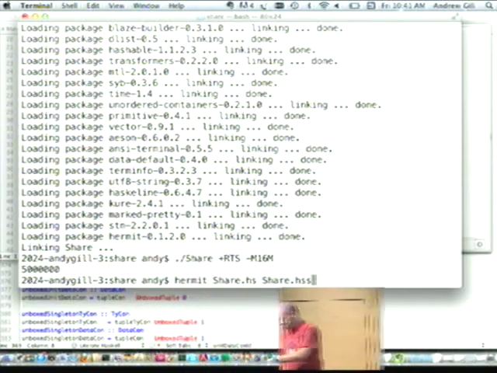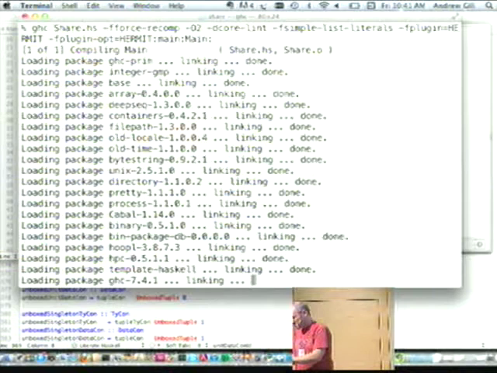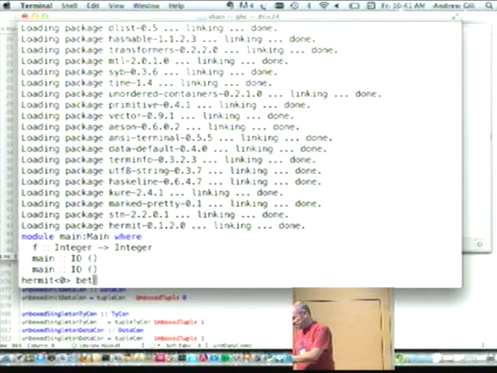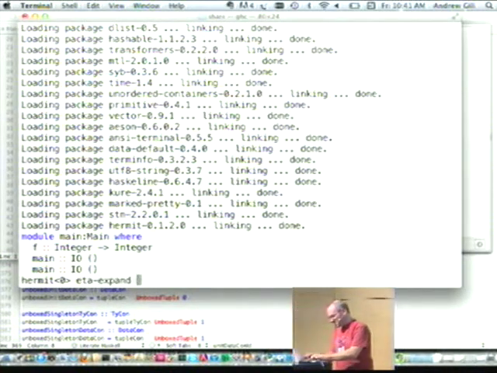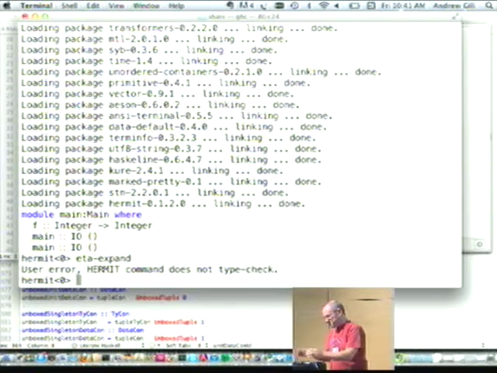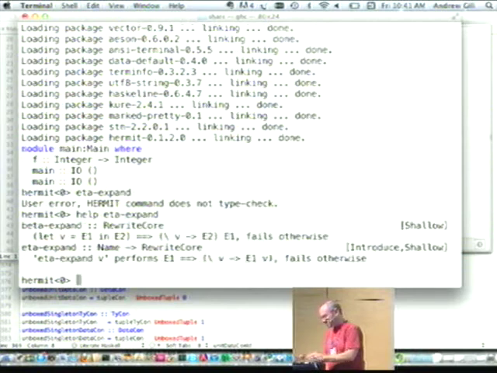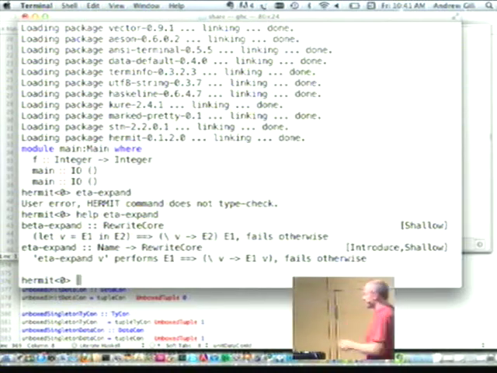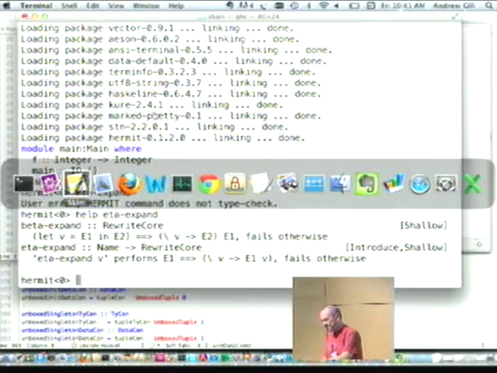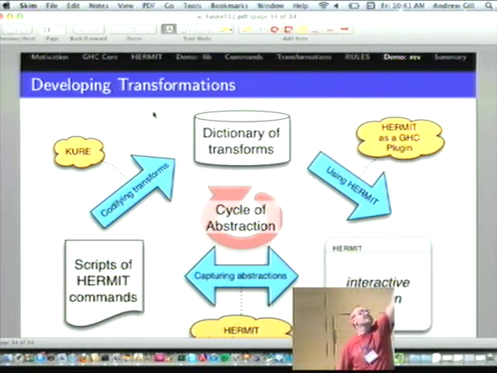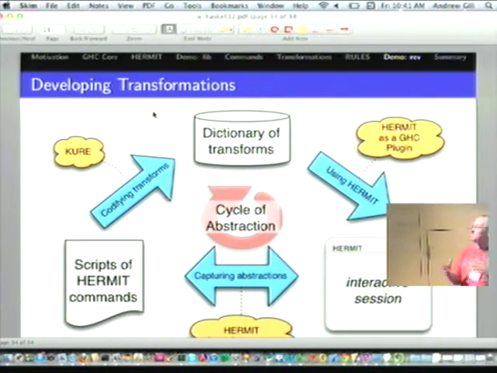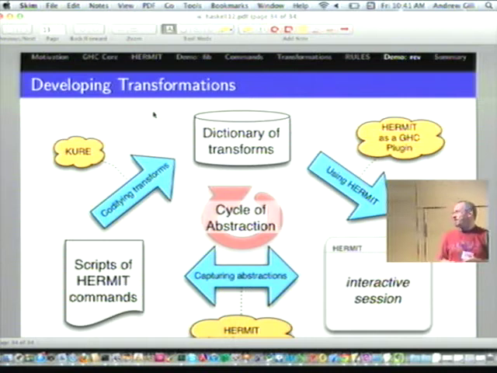And once you've got it there, if you go inside here, you don't even need that. It's eta expand. You've got the function. Does not type check because I haven't given it the message, so you've got that piece there. So there's an entire universe, and we want to, as a community, I'd like some help closing this dictionary, getting this dictionary more complete so we can do higher level things.